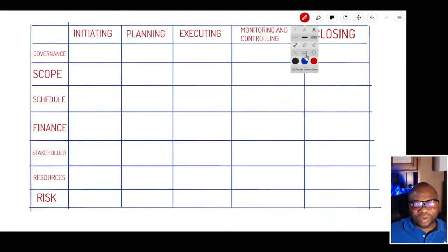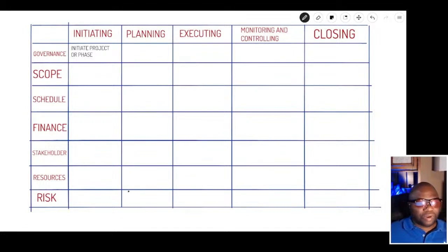Okay, we're going to use a different color so that you follow along. Let's put this in black. Make it different from everything else. Okay, here we go. So when you hear the term initiate project or phase, that culminates in a project charter that is created that gives people an understanding of the project. It authorizes the project and it authorizes the project manager to apply resources to the project.